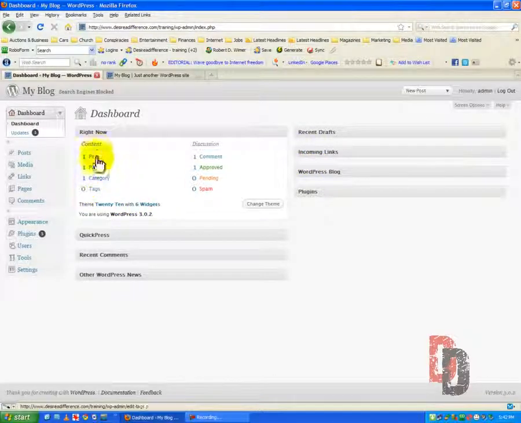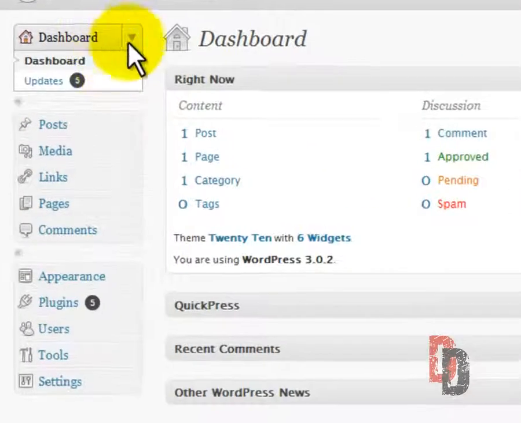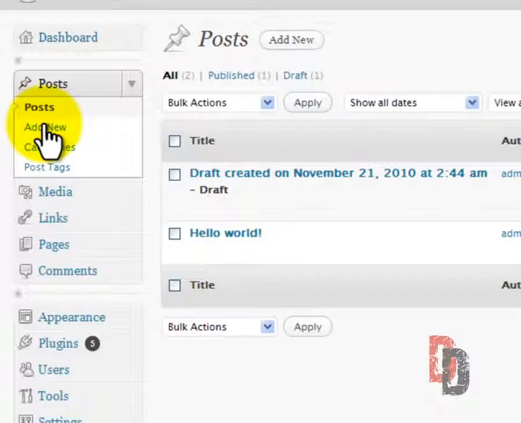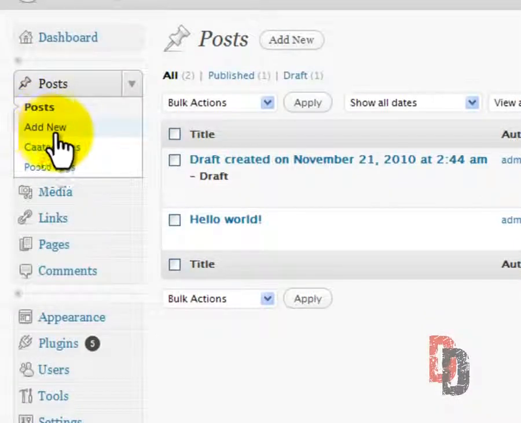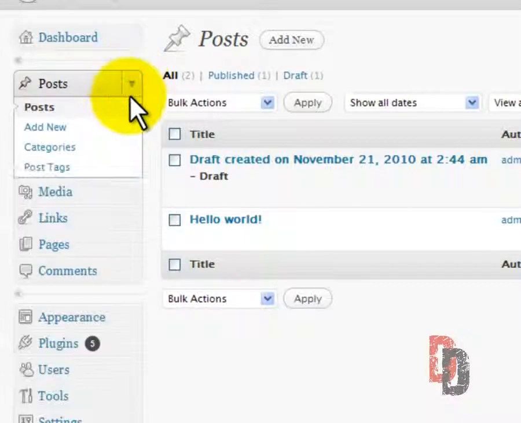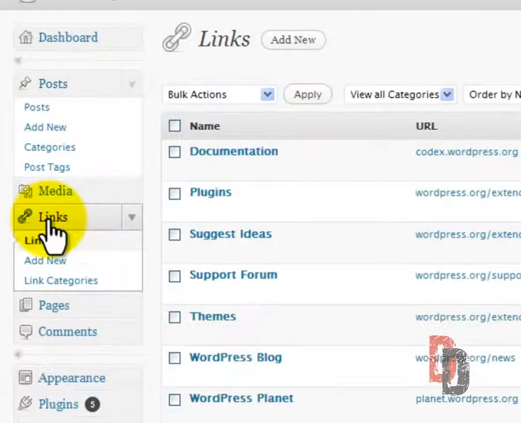Now if you look over to the left hand side of your dashboard, you'll see the exact same things. If you click on Posts, it will take you to your posts area and automatically expand the window, but you can also contract it if you want. You can go into your media and your links.